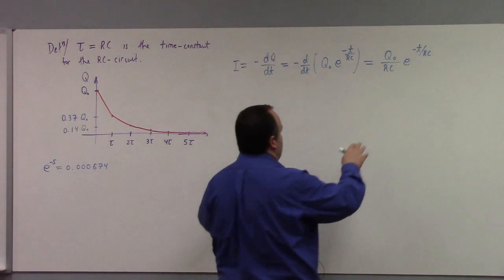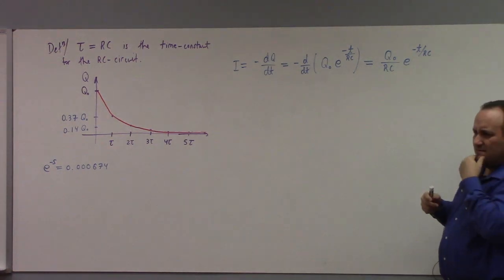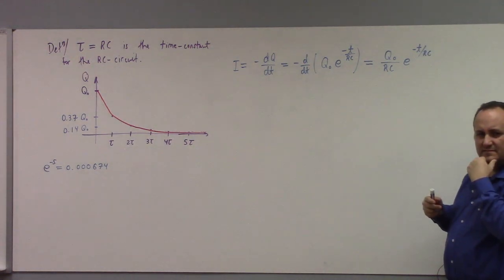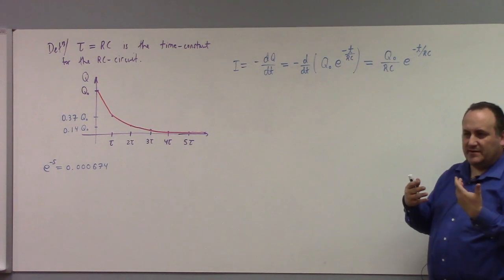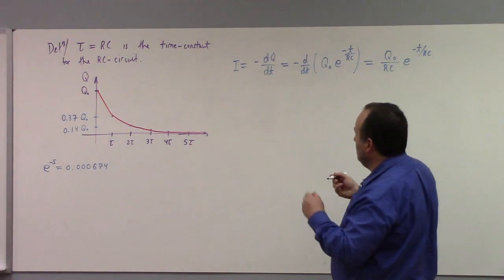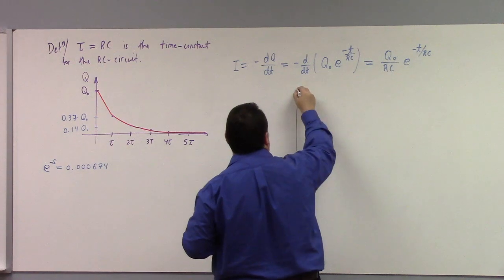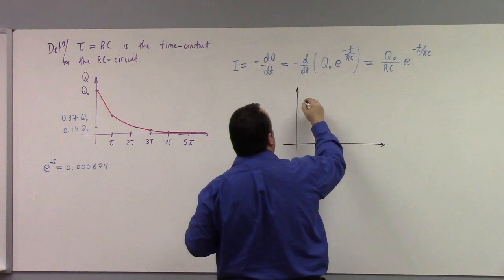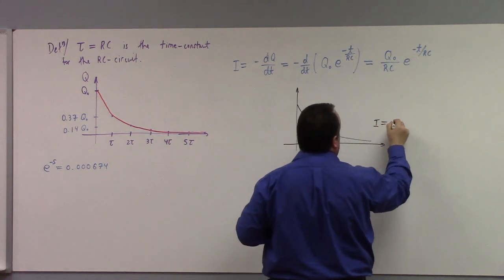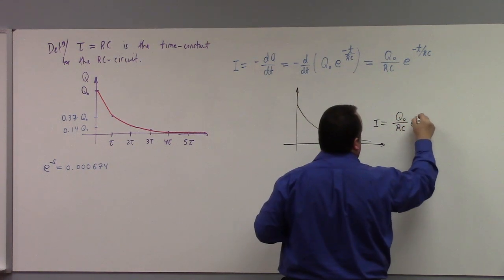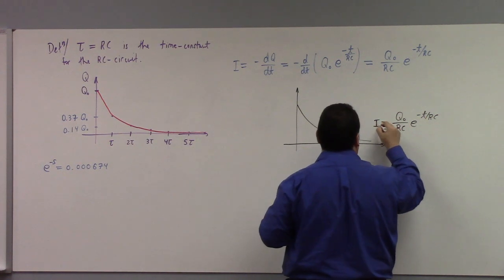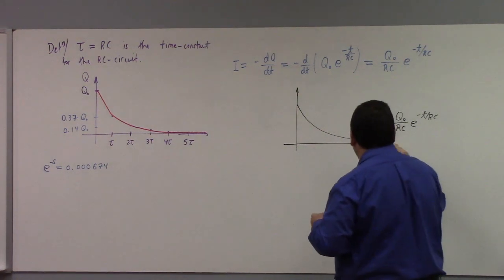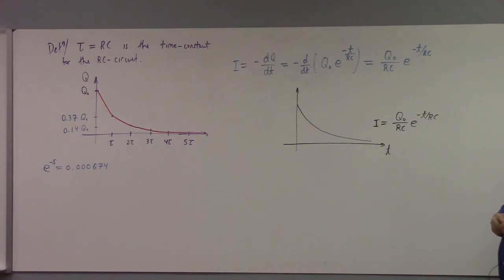But look, is that different than the graph which is given? I mean, in terms of shape, not really, right? So if I was to graph, I could make a comment. No, this kind of graph is dangerous because it's got different things on it. But this is the graph of current, q naught over RC, right? If I was to try to graph on the same plot, and this is kind of a crazy thing to do, to graph things with different units on the same graph, but sometimes we do this, right? If you think back in calculus, we do show you graphs of velocity and position and acceleration all in one graph, even though dimensionally that's crazy, right?